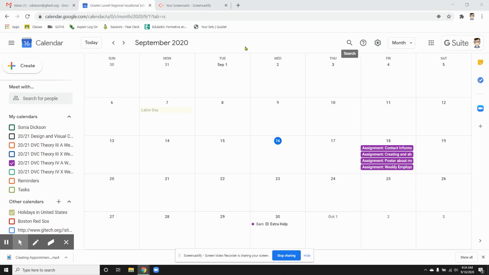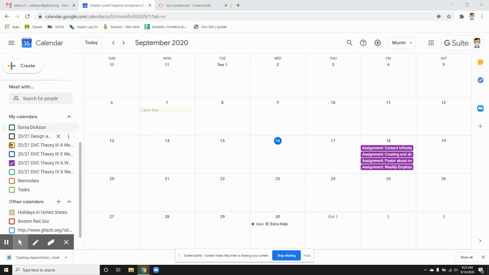So you need to open up Google Calendar. And if you look over here on the left-hand side, you'll see a list of all of your calendars. First is your personal calendar or your school calendar, and then you'll see your Google Classroom calendars. Now, you may have a lot listed here if you've taught with Google Classroom for a long time. You can remove any of the extra ones just by clicking these three dots and clicking remove.